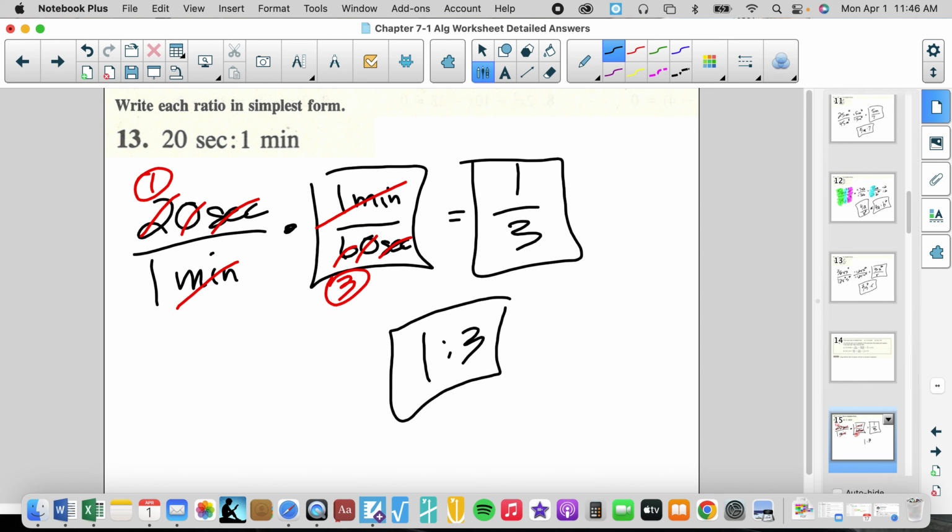Let's check our answer. Make sure that we are comprehending it correctly. 1 to 3. All right. And this is called a conversion box, is what I call it. And that's an equivalent of 1. 1 minute is equal to 60 seconds. Why did I put minutes in the numerator? So they could cancel with the denominator. So I want those units to cancel.